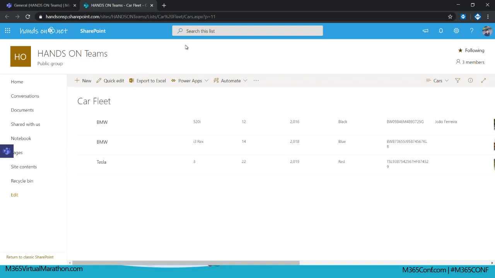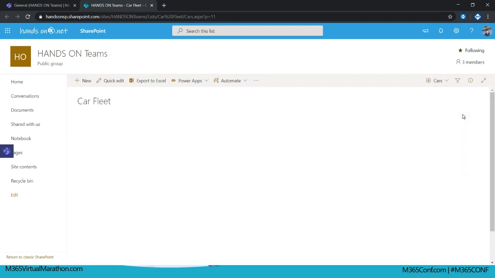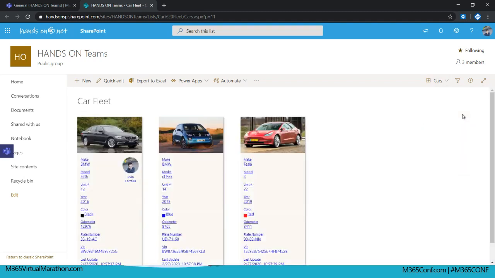But the good thing about modern SharePoint is that you can easily transform the types of data and the layouts of what you see into a tile view, and you can format those lists and present them into something like this. This is the exact same data.